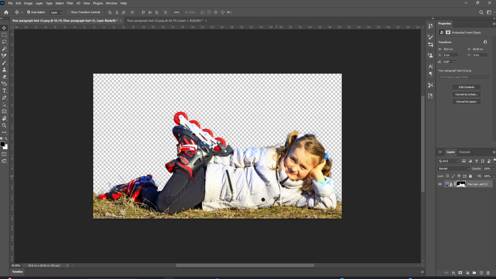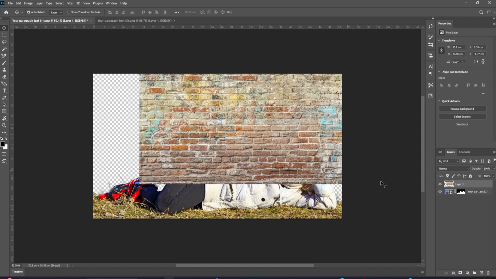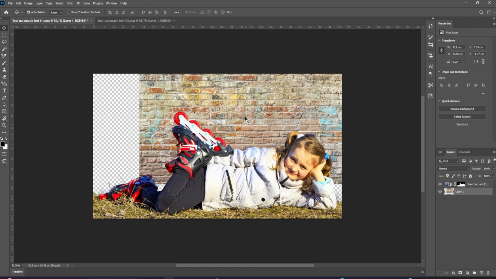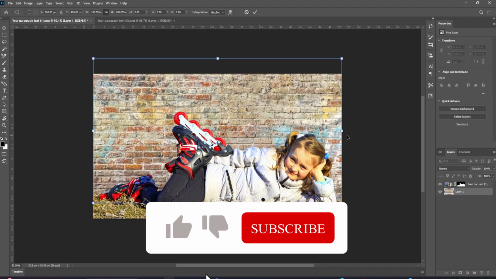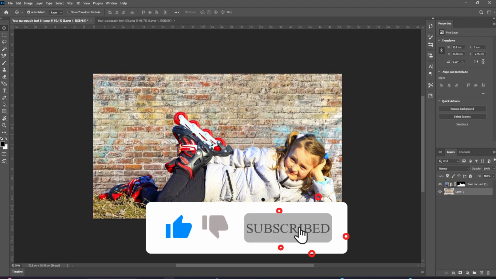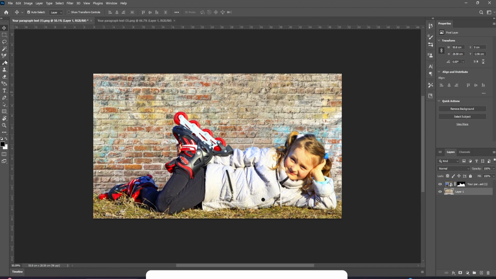I'd recommend outputting it to a layer mask. There's our cutout. We can paste in any background we want, and put it behind our cutout. And now if there's anything we want to change, we can simply click on the layer mask and paint out any areas that are visible that shouldn't be.